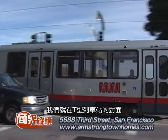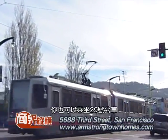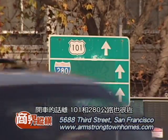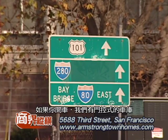Right. And transportation. So we're right across the street from the train line, so you can go straight to downtown, or you can take the 29 Sunset bus line to Sunset and Richmond. And for people with cars, several blocks away is access to Freeway 101 and 280. And if you do have a car, there's a gated garage. Another nice feature in the senior building is we have what they call City CarShare. Yeah, interesting. Where the seniors, the families in the Armstrong Place can check out a car to run errands in the city, go get groceries, go to the movies, if they don't own a car already. For free? No, you have to pay a small monthly fee with City CarShare.